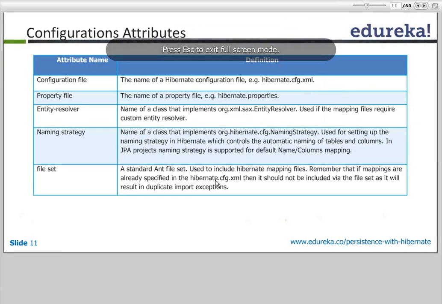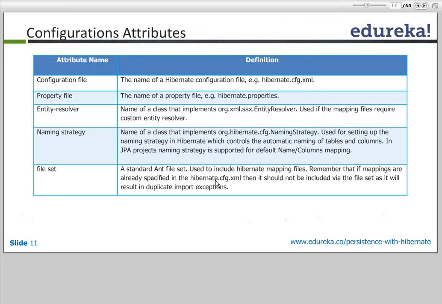So the configuration file holds some very basic configuration that is required for connecting to the database, plus there are lots of other configurations related to Hibernate runtime and transactions and everything. We will go into the list of configurations that can be made out here. You can also link to a property file that holds the basic configurations, and pick it up from there.